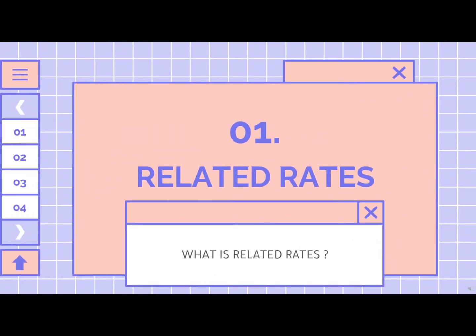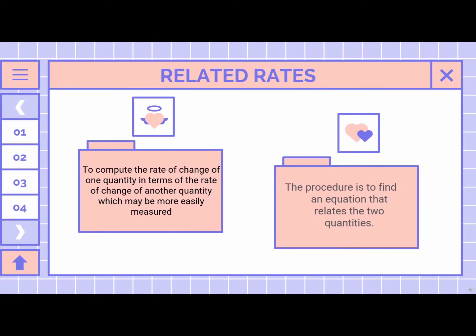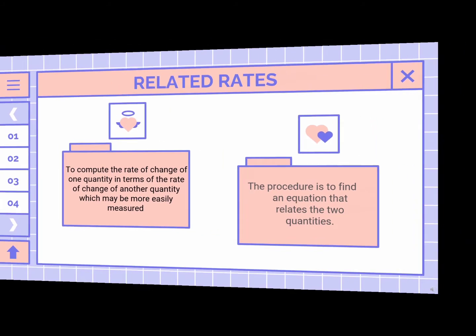Hello there, Afiq here, and today our group would like to present to you about one of the topics in the application of differentiation, which is related rates. Related rates is to compute the rate of change of one quantity in terms of the rate of change of another quantity which may be more easily measured. Related rates is often used by scientists and engineers. The method of related rates has a broad application in this field.